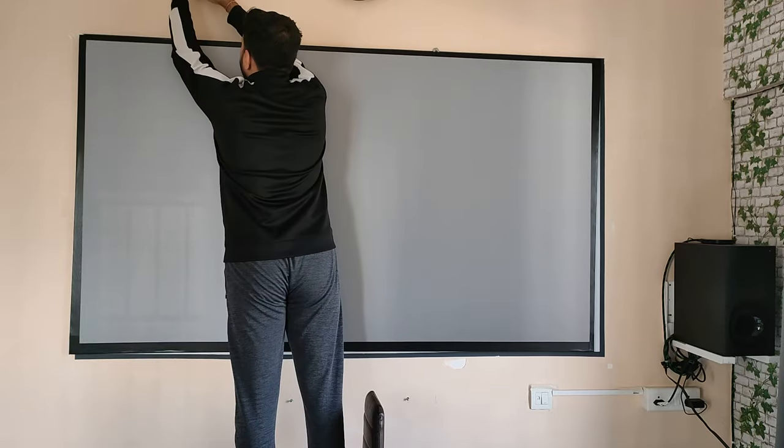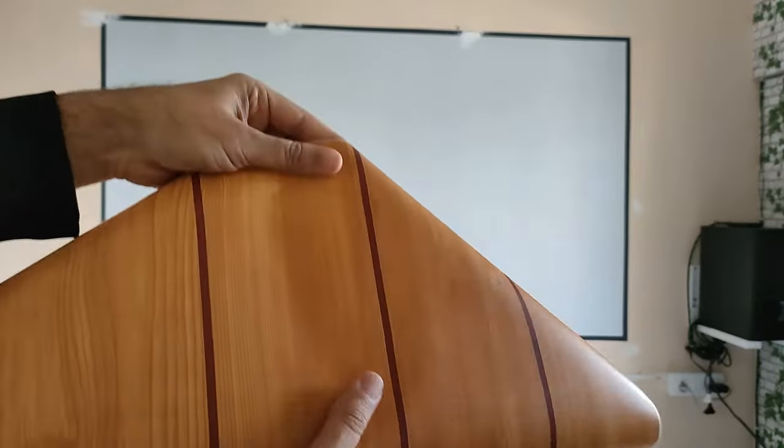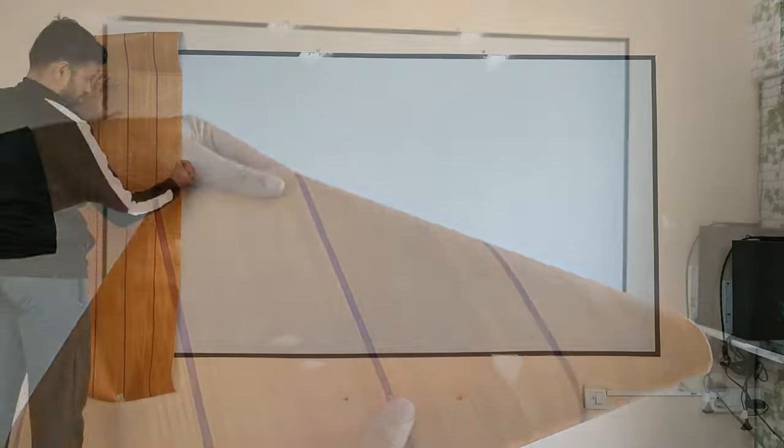The border was done and I was ready with the screen, but I was not happy with the background since the screen was a little smaller than my previous painted wall. I didn't want to invest much time repainting, so I decided to put wallpaper instead. I measured some distance from the screen with a 16x9 ratio. This is sticker wallpaper, so I just needed to peel off the backside and paste carefully on the wall. I normally put tape on the lower side with measurements so that alignment doesn't go wrong.